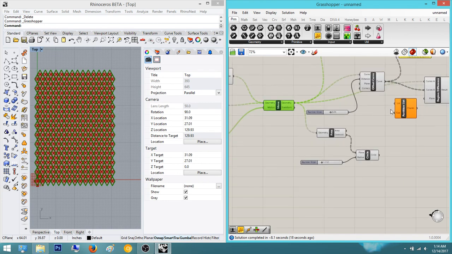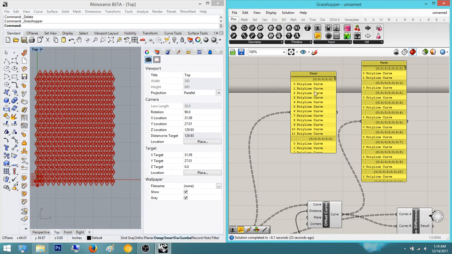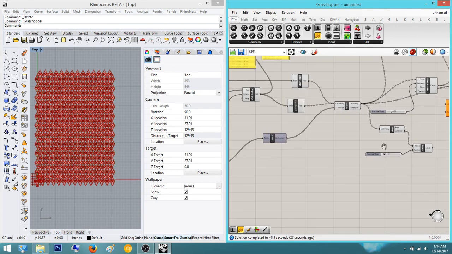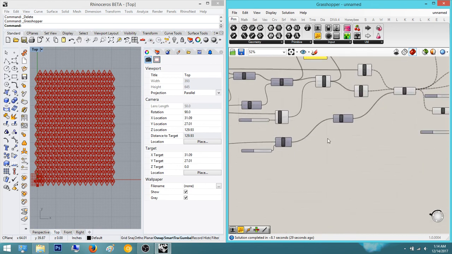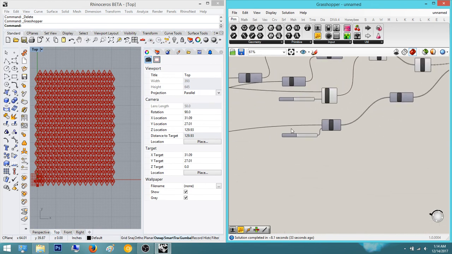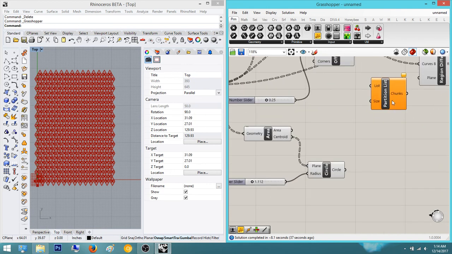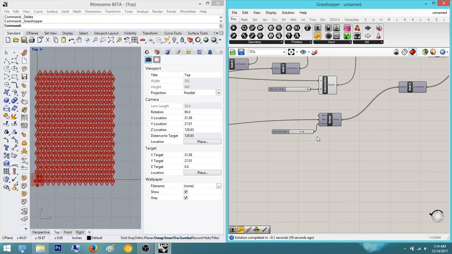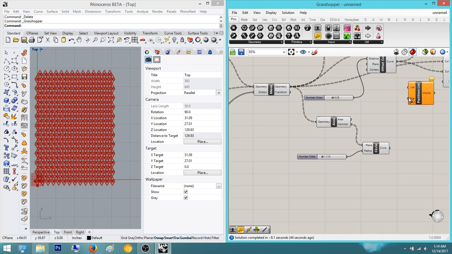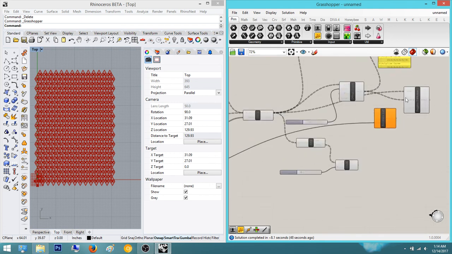Anyways, so we're going to start to partition this list, and we're going to do it in chunks of 12. But to automate it, we can plug this number into the partition, so we always partition the same amount that we change. So if we wanted this to be 10 again, it'll be partitioned to 10. If we wanted this to be 12 again, then we can partition this to 12 again. So we're going to plug this in and just shove that in there.